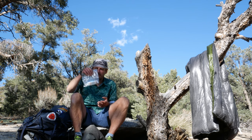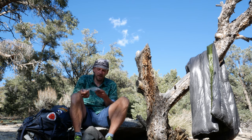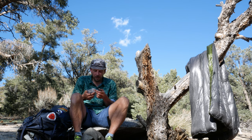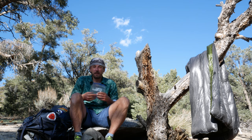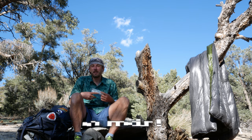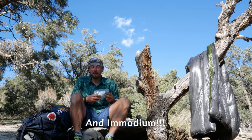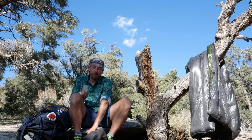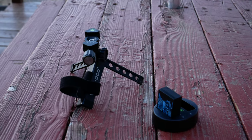Little med repair kit: toothbrush, toothpaste, couple band-aids, some floss, some ibuprofen, some DayQuil, some moleskin, and a couple of needles. And that's medicine, or first aid and repair kit right there. Boom. All right, let's move on to camera gear.